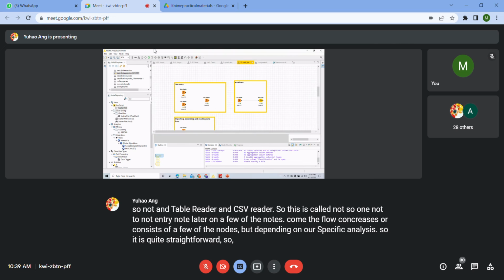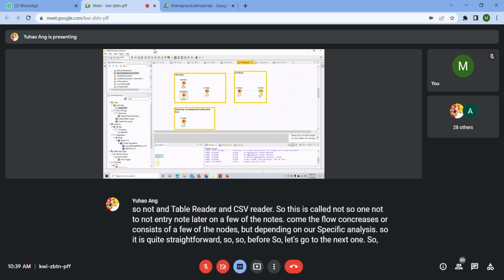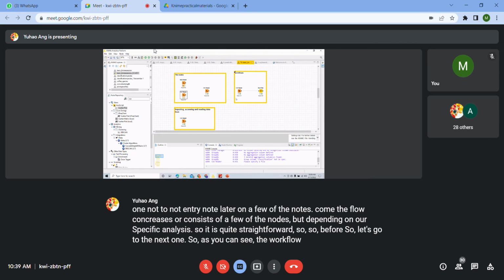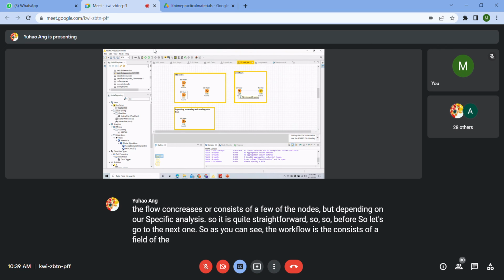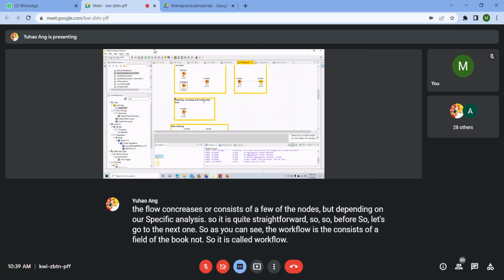So let's go to the next one. As you can see, the workflow consists of a few nodes, so it is called a workflow.